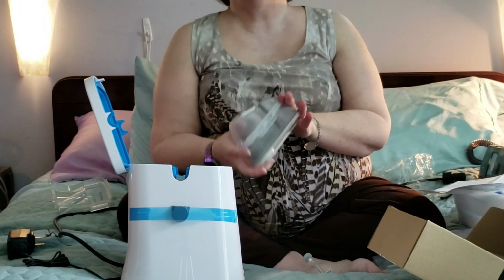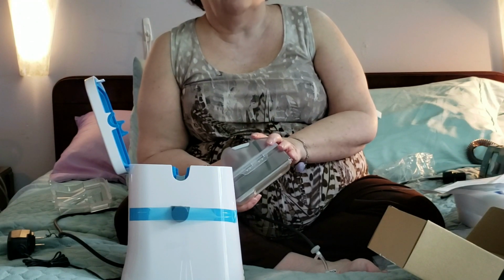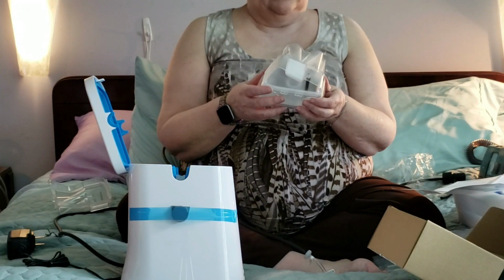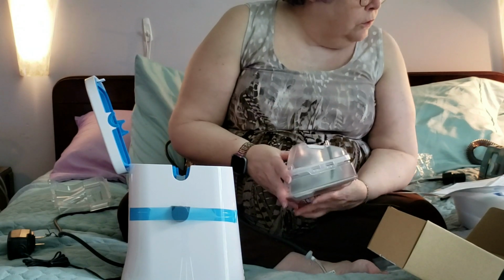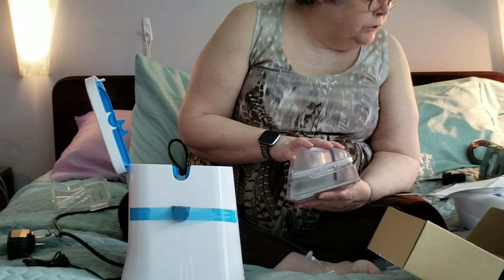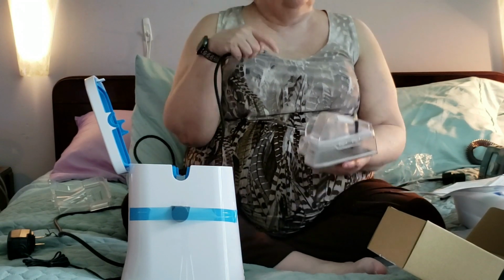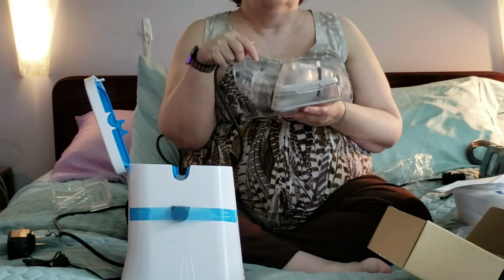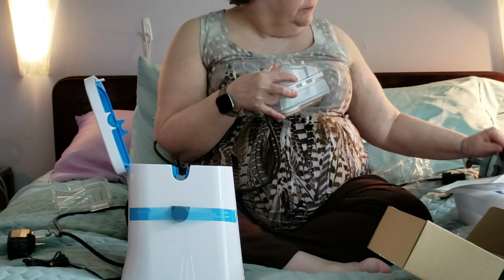So that's the other thing, they have to get the schematics and everything from the PAP machine makers so that they can create a correct adapter. So that's pretty cool. So now, fill the reservoir, close the new lid, and insert the reservoir into your CPAP. Connect the SoClean tube. I'm not going to fill this right now because I'm going to be doing one last video in this series that will be on how I've liked using the new CPAP.